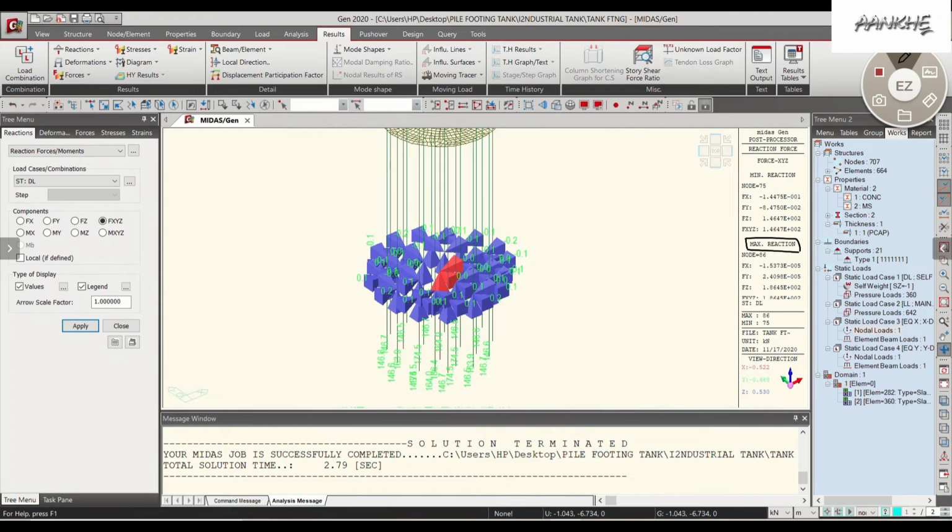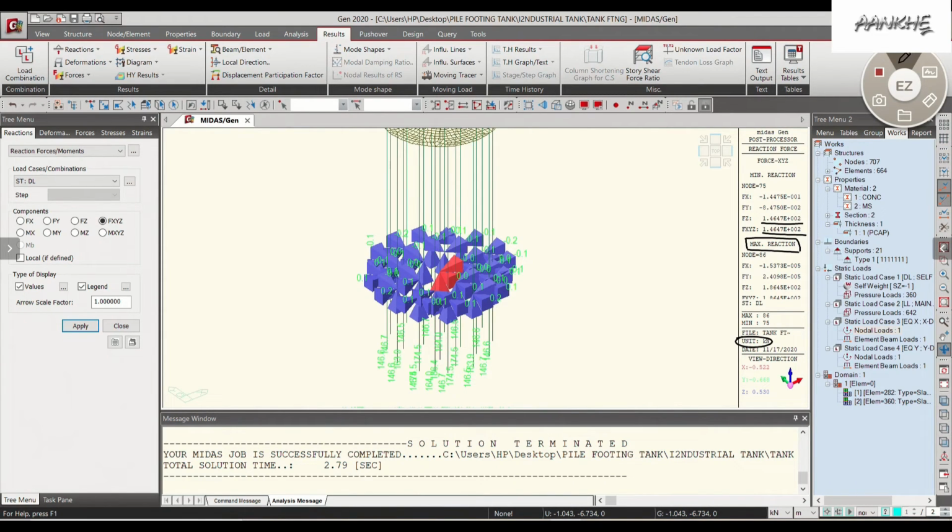You are getting Fz as 146, that is plus 2, meaning 146.47 kilonewton. Your unit is mentioned here, the unit is kilonewton, so it is 146.8, right? It has nothing to do with that.